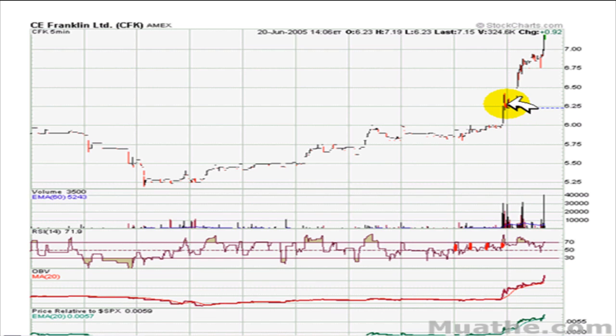It actually opens around where it closed, but eventually we get a nice move that took the stock from 630 all the way to above 715, somewhere around there. That's a big move for a lower priced stock. Now remember, I'm doing this on the fly, so I'm trying to see whether there's anything on the RSI, and then also the intraday timing.